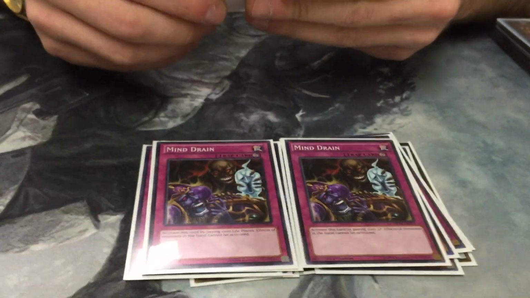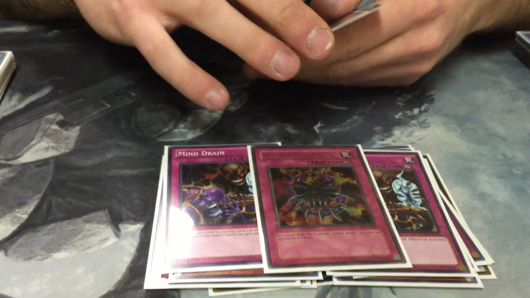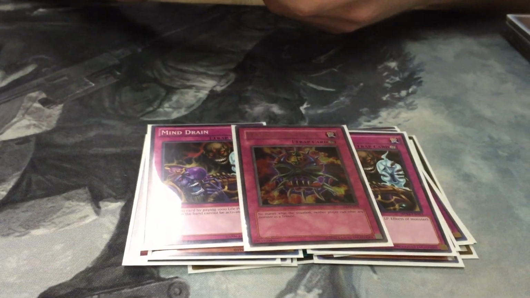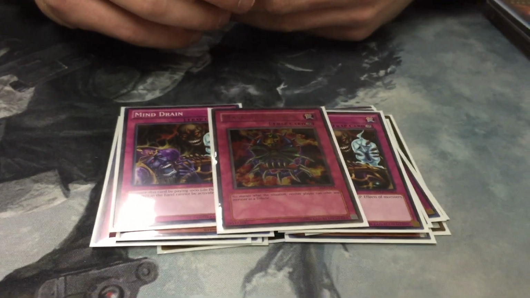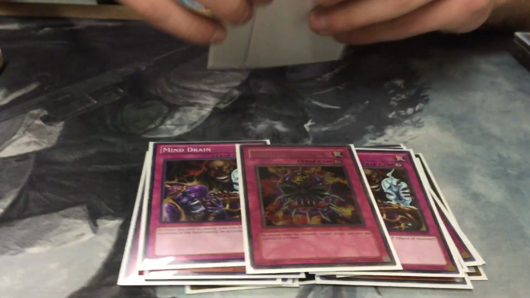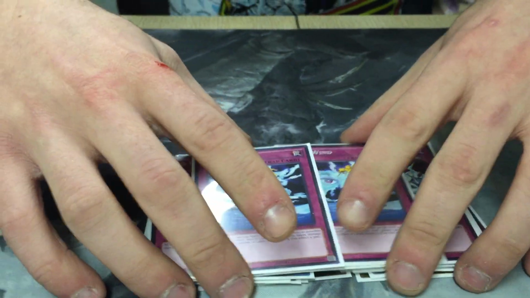One Mask of Restrict, especially for tribute situations, especially if they go into a Majesty's Fiend or something like that. This card helps, and Majesty's Fiend right now, those cards are just absolutely broken. And then finally, my last of the side deck, Fairy Wind, just absolutely wins me games.